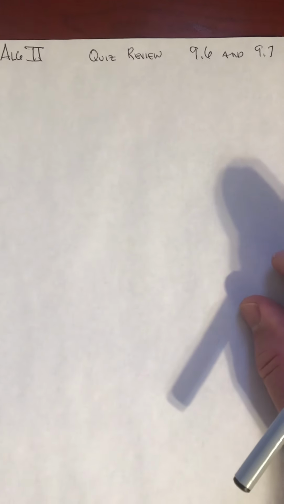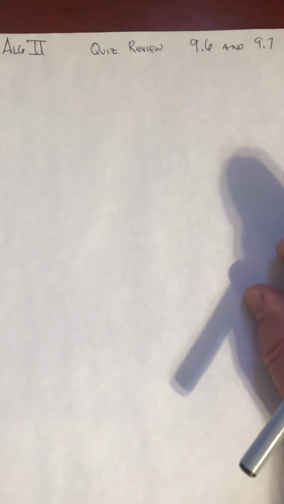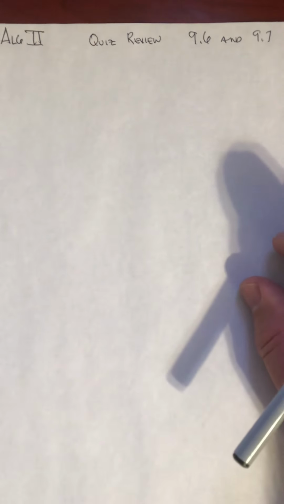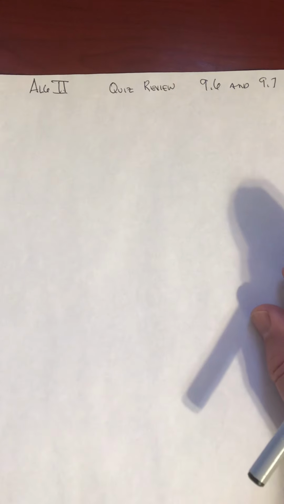I'm looking to do a quiz review for you on sections 6 and 7 since I haven't seen or heard from you in a while. We've got a quiz on Friday on 6 and 7, so I wanted to do a couple of review problems. I'm going to look at some of the problems in your textbook on page 664, that practice quiz.